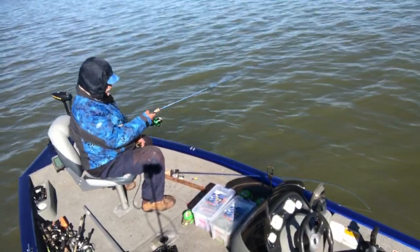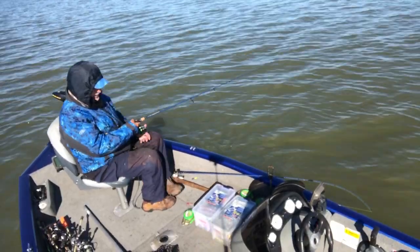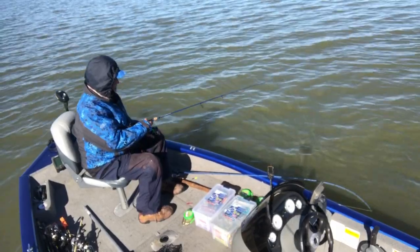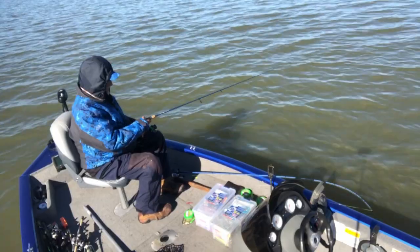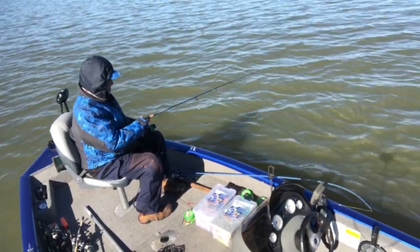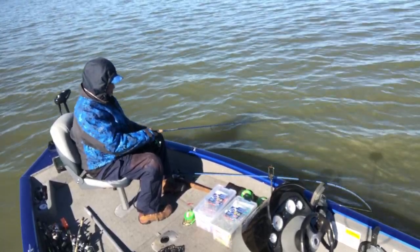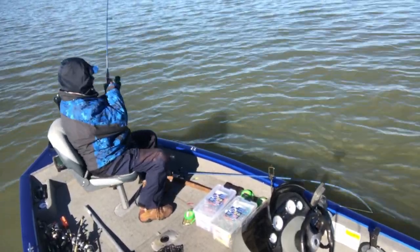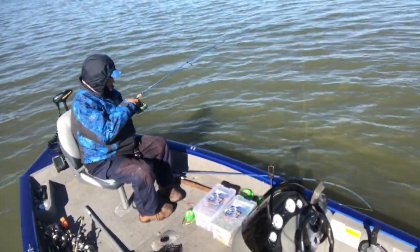Let's drop it to the bottom and see if we catch a couple. Tough day. Tough day so far, but we're going to change things, I hope. We'll get them going here in a minute. They just went through a spell and not feed. When I first got here, I caught a couple, and then they quit, and it's been slow ever since. They don't want to bite. You got to make them bite. You got to work it slow.